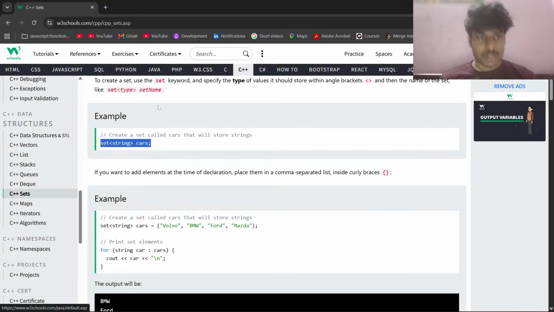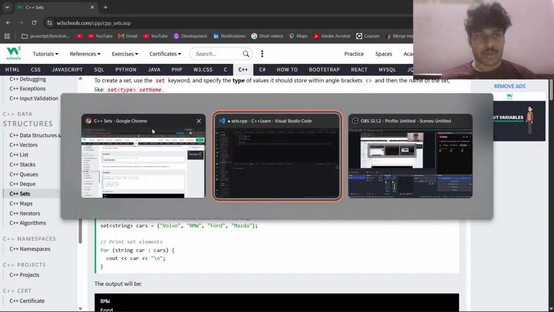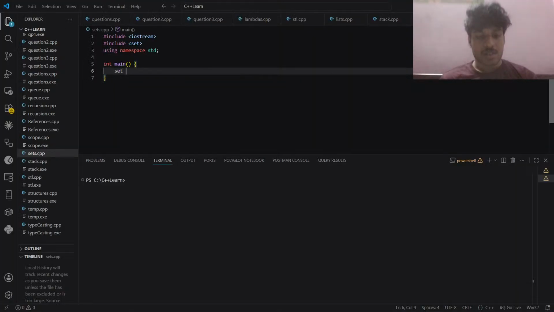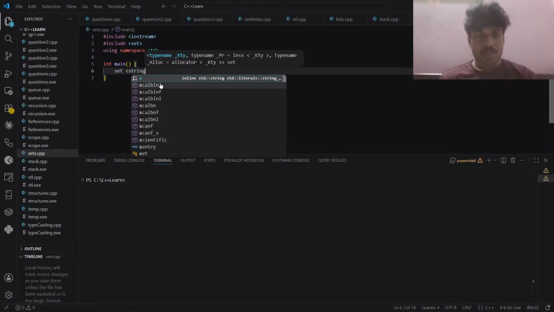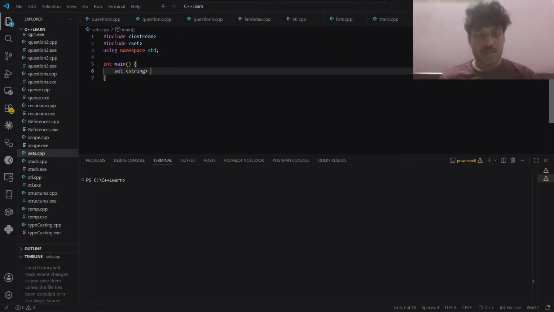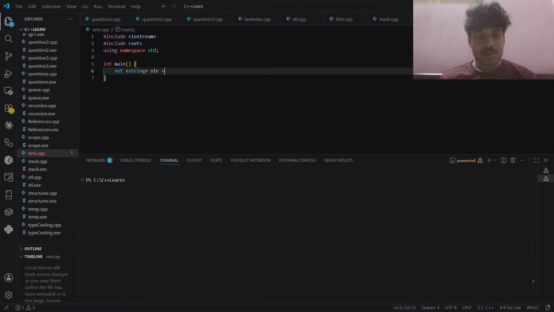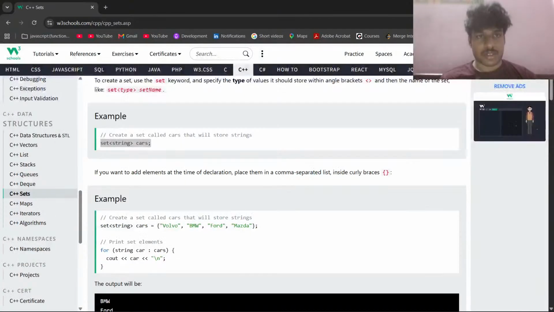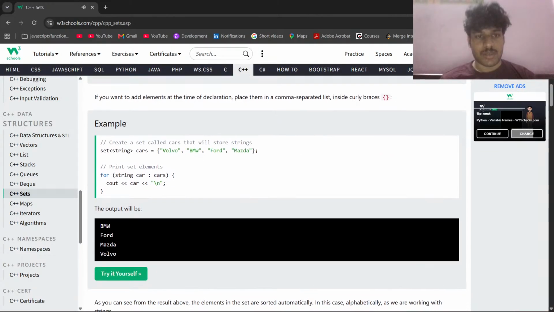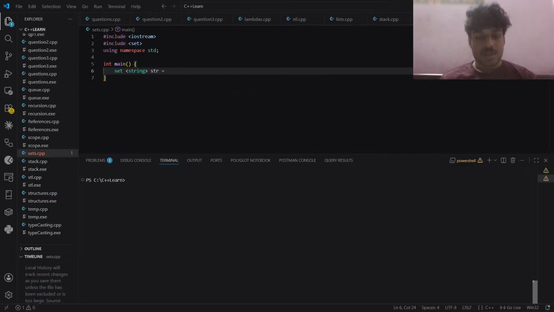I'm just going to go inside this, and then you have to create a set, right? So set<string>, and then I'm going to just call it str. Here there are cars, it's okay. So let me just save names randomly.